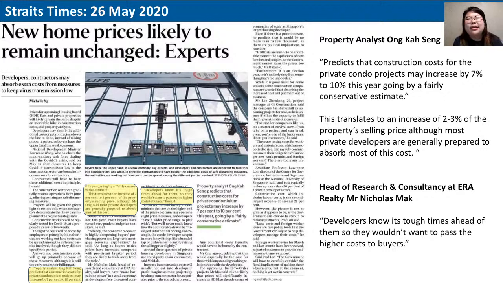They bought the land, construction cost is going to increase, and construction cost is one of the bigger components that a developer incurs when they build a new project. So for now, it will not change. But eventually, when times get better, when the COVID situation gets better, I don't think the developer would swallow or absorb this permanently. So this is also one way you can convince your client to say buy now.